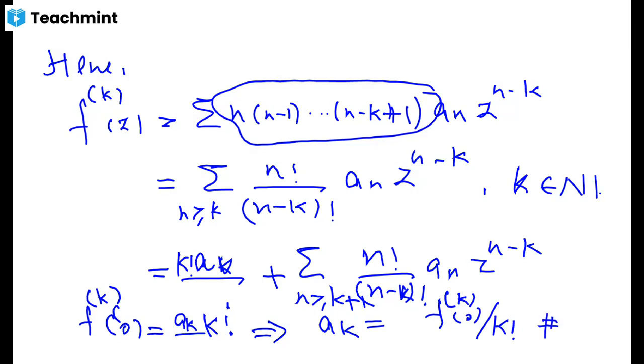So this is all about the limit of a power series. The limit of a power series is an analytic function, and all of its derivatives exist. They can be obtained by differentiating the series term by term, and we can compute the coefficients of the power series also in terms of the derivatives of the function that is represented by this power series.